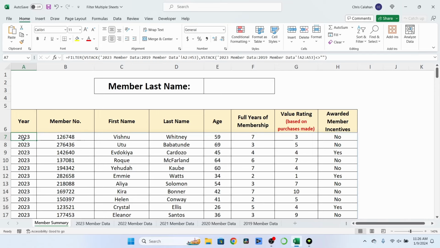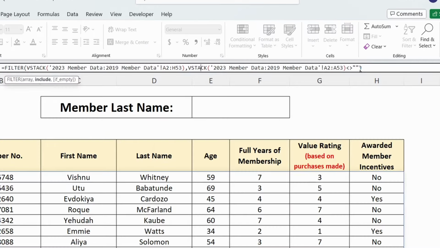Now that we've gotten rid of the blank rows, we want to add a search function in here so that when we type a member's last name, we can search up their history. So to do that, we'll go back into our filter function, and we already have this include option in here for non-blank rows. To add to that, we first want to wrap this in parentheses, identifying that as our first argument of the include. Then we want to add the asterisk, which tells the filter function there's going to be an additional clause or condition in there.